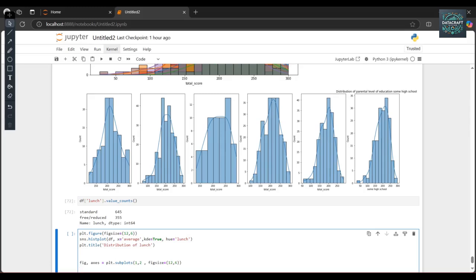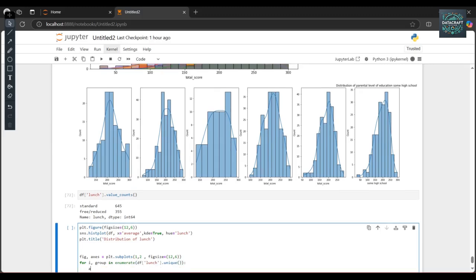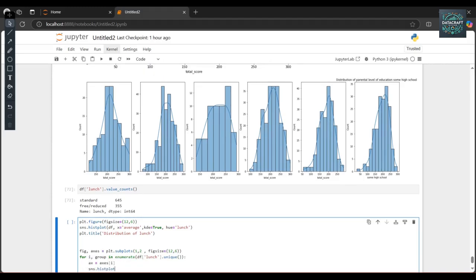I can run the for loop, for i, group in enumerate df of lunch, which is nothing but the unique value, and ax equal to ax of i, sns.histplot with respect to the data is df of lunch, which is equal to group, and the x is the average, and kde is just True.